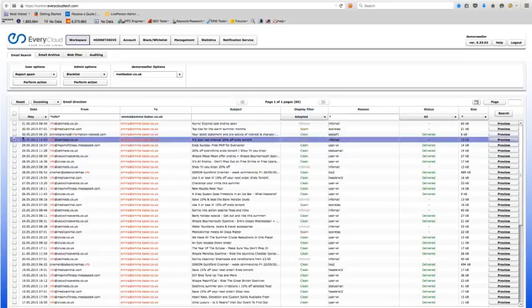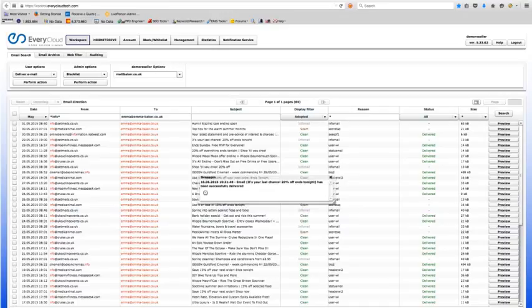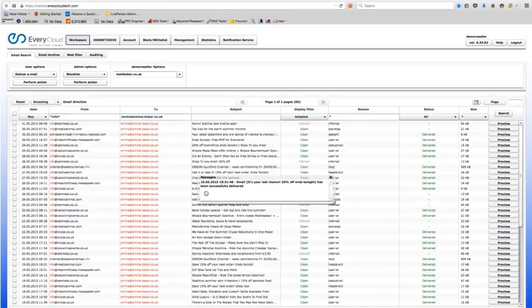from PetMeds. We tick the box here. We go to user options. We go to either deliver email or whitelist and deliver. In this instance, we're going to deliver the email. We click perform action, and we'll get a small comfort message here just to say that that email has been delivered to the recipient's mailbox. So that email has now been delivered.